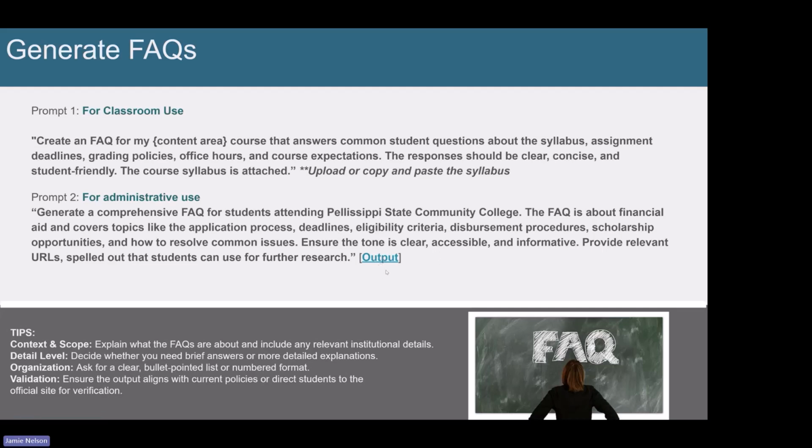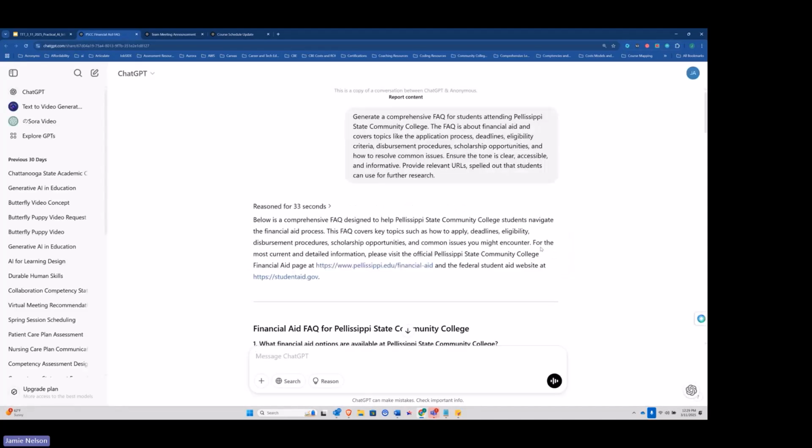We also have found that over time, if we instruct these large language models to provide links, about 60% of the time it gives us a clickable link, and about 40% of the time the link looks clickable, but it actually doesn't go anywhere. So that's why we add the URL spelled out.